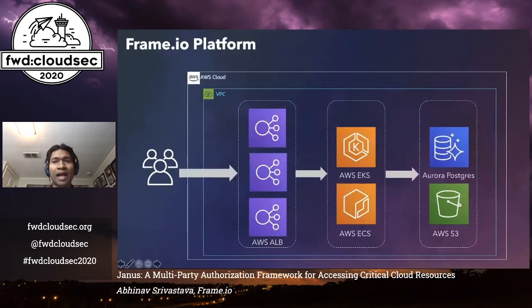So let's look at the platform that actually powers those features. At the infrastructure level, we have two kinds of clusters, ECS and EKS, to process two different workloads. One workload is related to users' web requests, another is where we do video transcoding. The transcoding pipeline generates low resolution proxies for the uploaded videos so that even resource or bandwidth constrained devices can perform review and collaboration. All transactional data is stored inside the database, and the media is stored in S3.